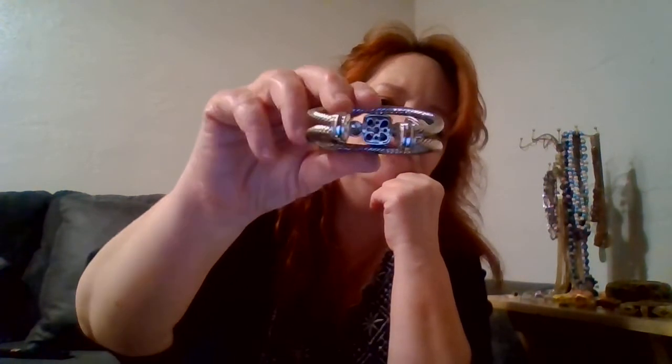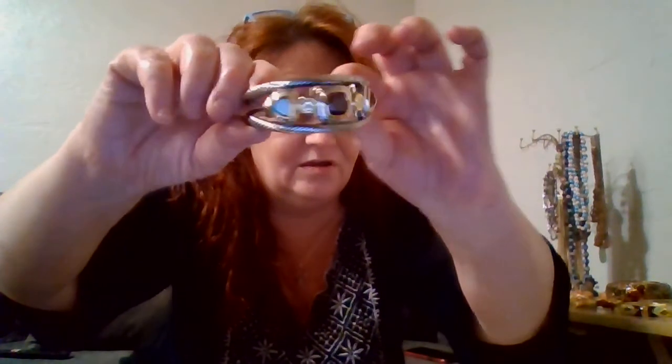But this one, it looks like his bracelet. No, I didn't see any markings. Even the back of it, it's very well made. I don't know if he made a costume, cheaper line of his jewelry, but this looks just like one of his bracelets. Now, I'm not going to pull it open to get it on. I don't want to break it because I can sell this for a decent amount of money. It's a pretty nice bracelet. It's heavy. It's sturdy. It could be plated. I don't know. I have to investigate it further.